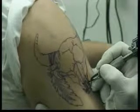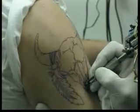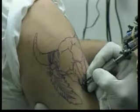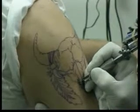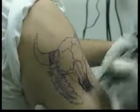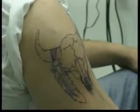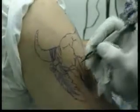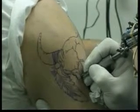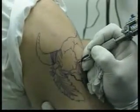We're using a 5 outliner on this piece, like I showed you before, and the reason is you want a little bit thicker line when you're doing a black and gray shaded piece, so it stands out a little better. Just wipe it away so you can see where you're working. There's not a lot of outline to this piece either. This goes pretty fast. Most of the work's done with the shader.